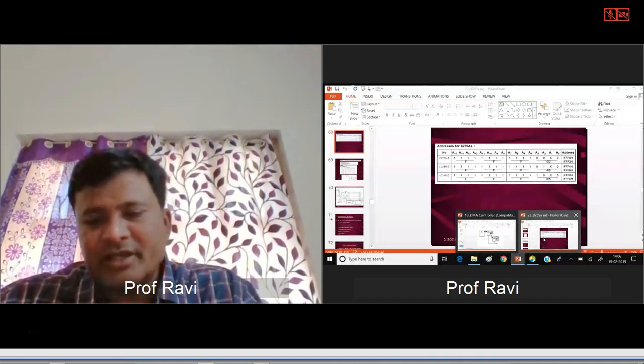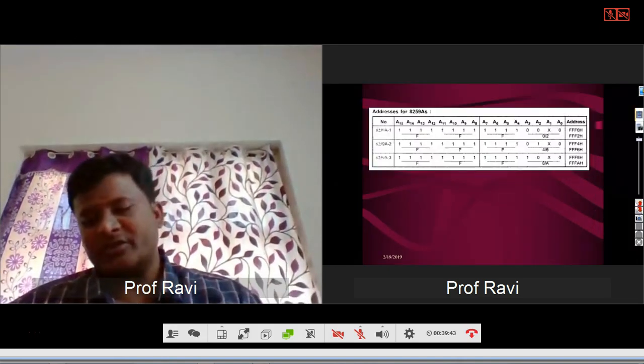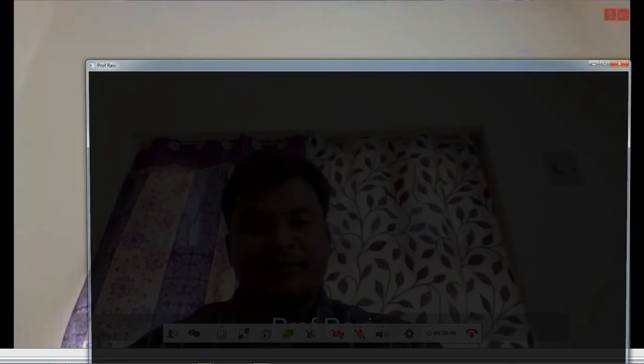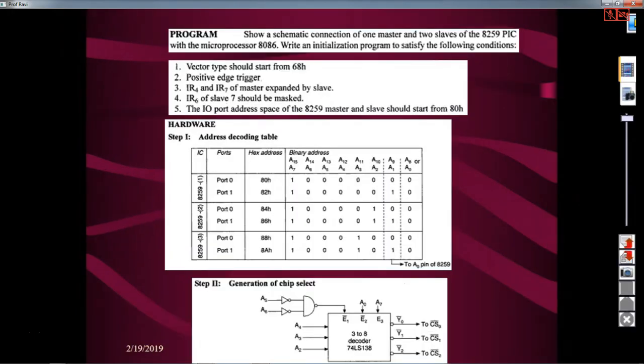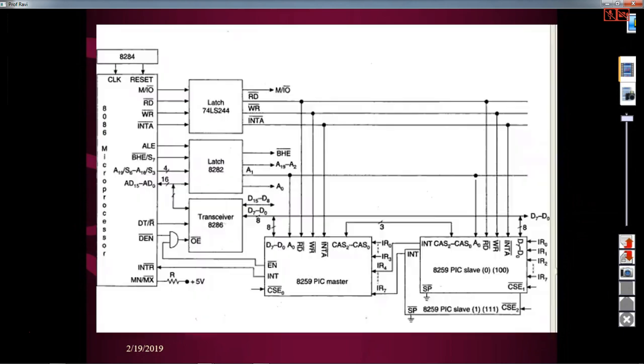So now let us try to see. In the last class we have tried to see 8259 with 8086, how you are going to do that with 8086, and how many 8259s you can connect to 8086, in master and slave mode.